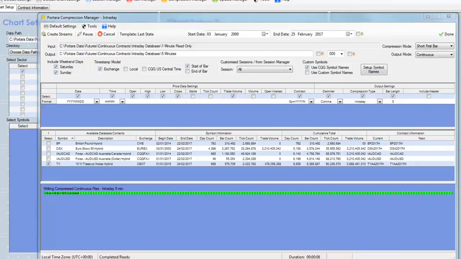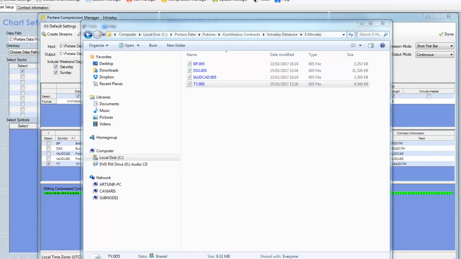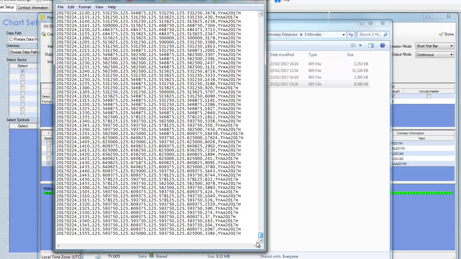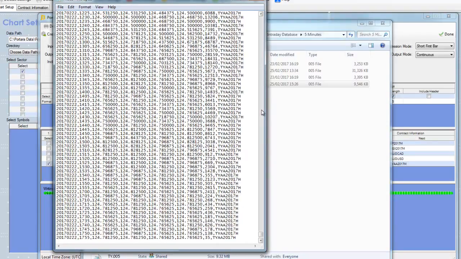We'll pull the folder up and look into TY005, which again is opened off screen, and there's all the data that we've just created there with our contracts in each side.